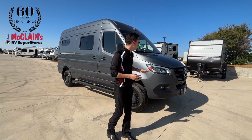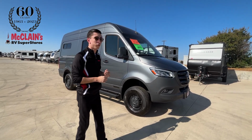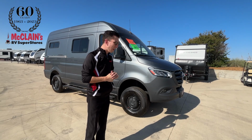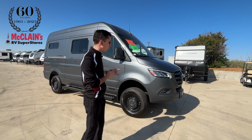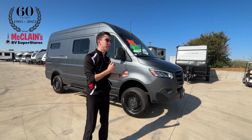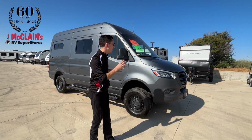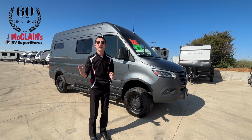But let's jump right into it, because this is one of the last Mercedes Sprinter vans that is going to come with a 3.0 liter V6 engine. Mercedes is switching to a 4-cylinder engine, and they're not doing 4-wheel drive any longer. The 144 inch wide wheelbase, this 44M, every single model, you don't even have to search for the 4x4 tag, because every single 44M already comes 4-wheel drive. Now again, they are transitioning to all-wheel drive models, so make sure you get your hands on the few 4-wheel drive models with that tried and true 3.0 liter V6 before they get phased out.